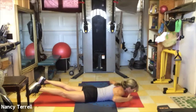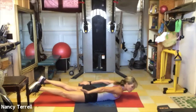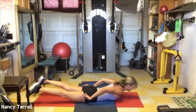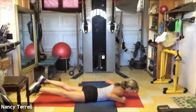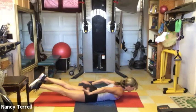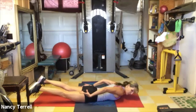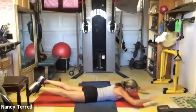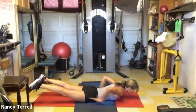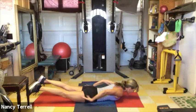Reach. Lengthen and reach. Lengthen and open chest. Reach it back, squeeze the back body. More than halfway. Come on, as far back as you can, lift. Last one.